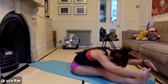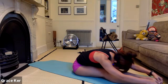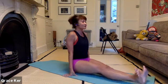Find a nice stretch. Now inhale, pull yourself into a flat back, open chest, shoulders back. Exhale, reach forward for four and three and two. Nice one. Gently roll up, shoulders back and down. And now from here, fingertips on the floor, it's for the feet. So it's flex and point and flex and point.